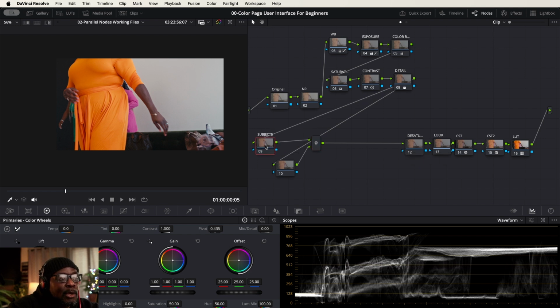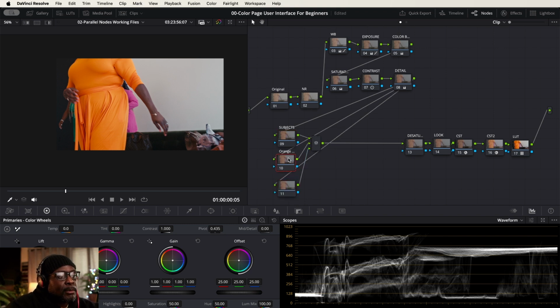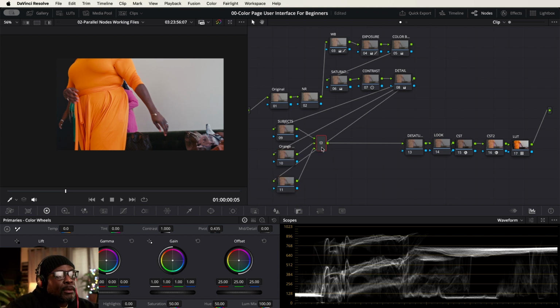So now watch this, stay with me. I'm going to name this orange dress, okay? Now, I'm going to click back on my subject. We're going to add another parallel node. Now, I want you to notice something, okay? All of these are feeding into this parallel node here, okay?